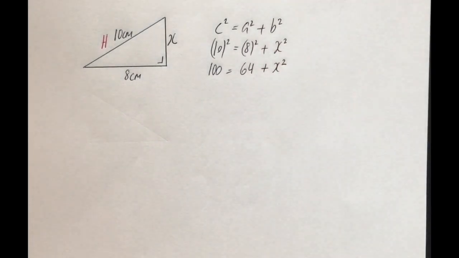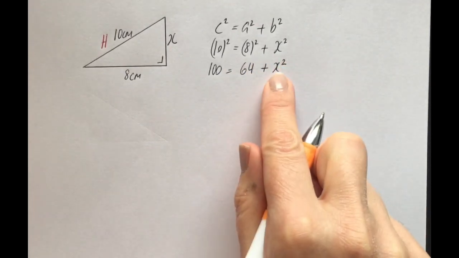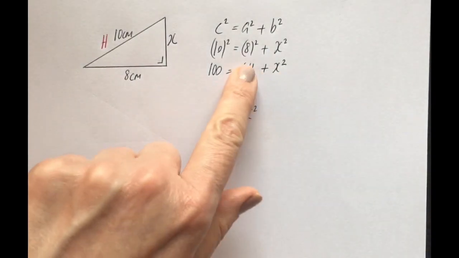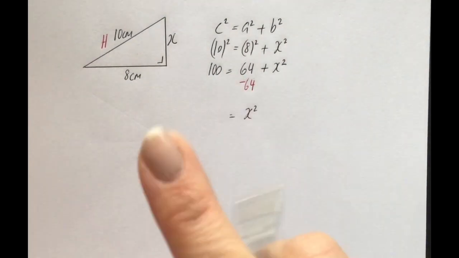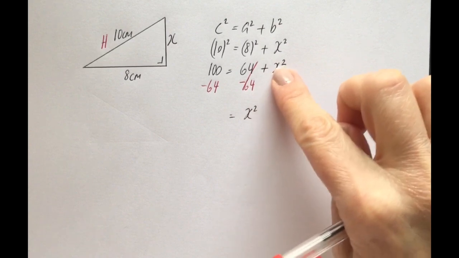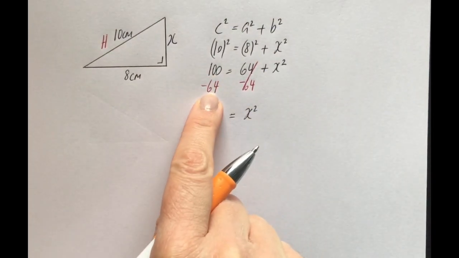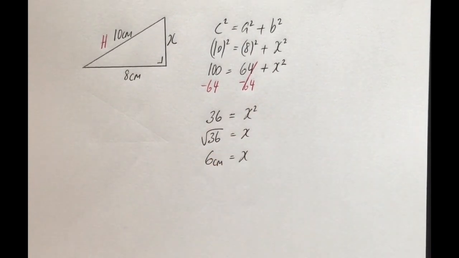Then a squared plus b squared — I'll put in the 8 first and then the x, and of course each of these has to be squared and then added together. Let's evaluate: 10 squared is 100, and 8 squared is 64, plus x squared. To get x on its own, I'm going to take away the 64 from that side, and of course take away 64 from the left-hand side as well. That leaves x squared on its own, and 100 minus 64 is 36. To undo the square, we square root — and the square root of 36 works out nicely to be 6 centimeters.